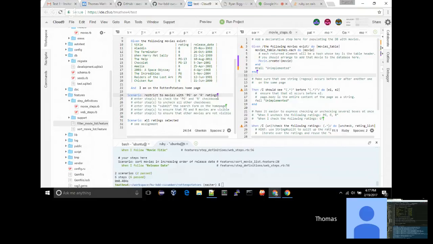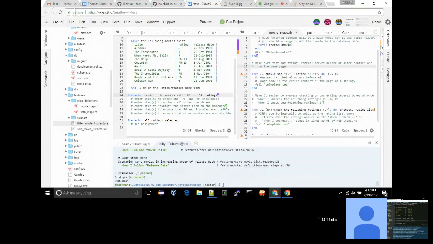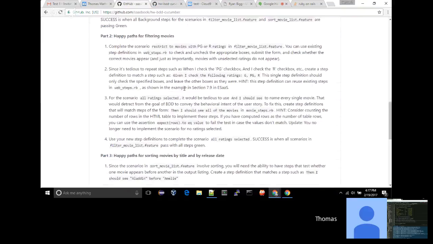Do we want to skip right ahead to part 2, section 2, where it says since it's tedious, etc., and implement that step definition first? Or do we want to do it the repetitive way first and then change it later? I think you're right. Doing number 2 makes more sense.